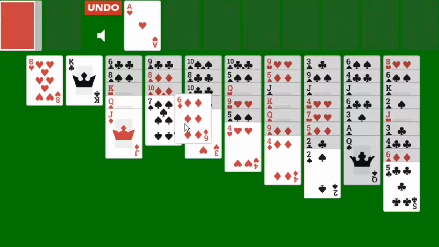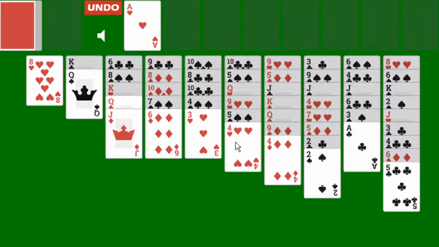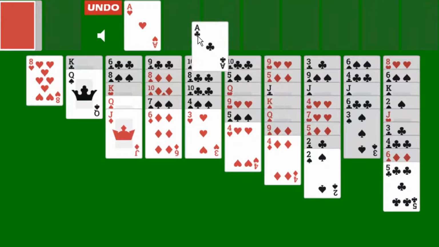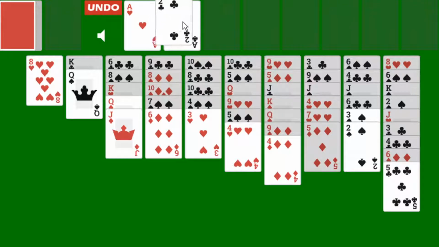We wanted to, well, we freed up this queen, right? And so we're gonna do that, freeing up the ace of clubs. And so now we have another ace free. We'll free up the two of clubs there. And now I have a set of spades here that I could build on. So that was beneficial for us as well.